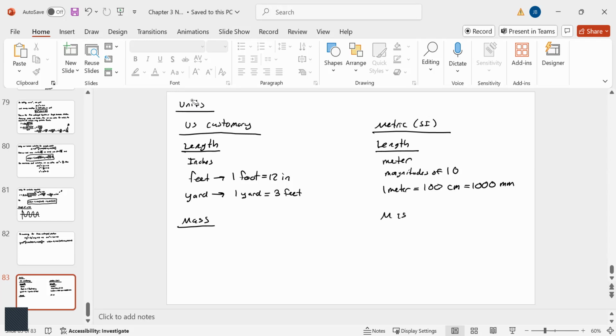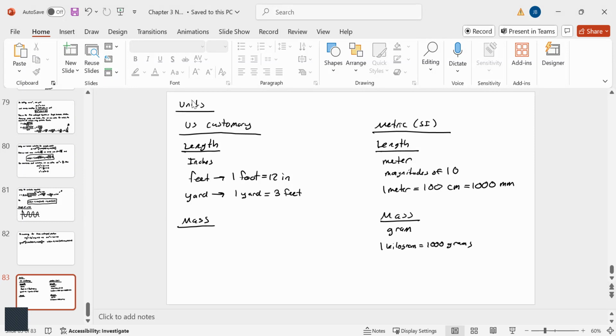And then by extension, weight. Okay. So first, let's start with the metric because most people know what metric mass is, and that's the kilogram. Sorry, the gram, right? So it's the gram. So 1 gram is equal to, well, we don't usually go smaller than a gram. We're going to say 1 kilogram is equal to 1,000 grams.